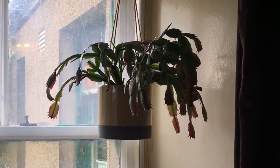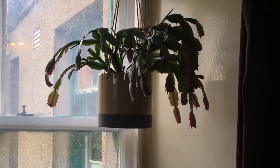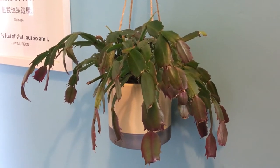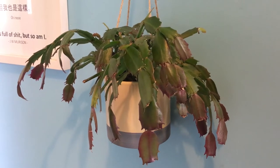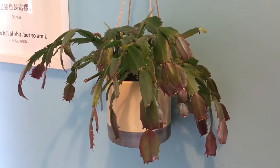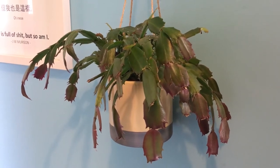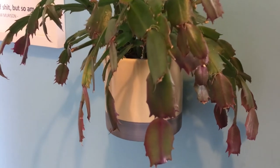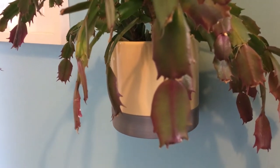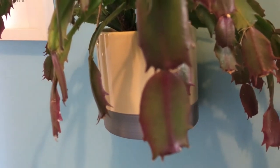This one is my old Christmas cactus. I can't remember when I got this, but I think it is 10 years old. It was given to me and it was doing very well. However, I overwatered it one day and since then it has been suffering from root rot and half of the plant died. It used to be really big and now it's just like this, but it is doing okay now and looking happy. The foliage is turning pink, which I'm pretty chuffed with.